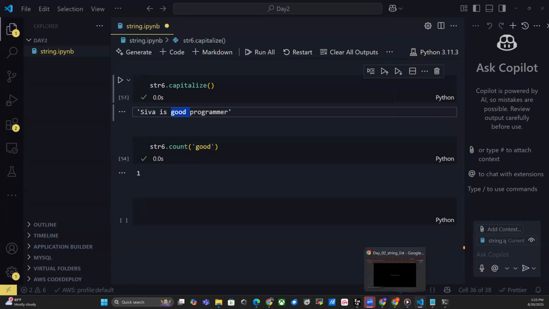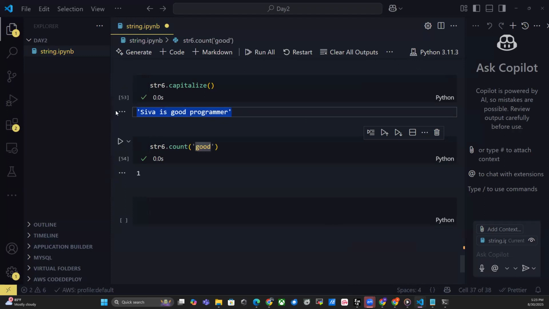In str6, you have good how many times? You are counting the text good in the entire str6. That is only one time. Perfect?